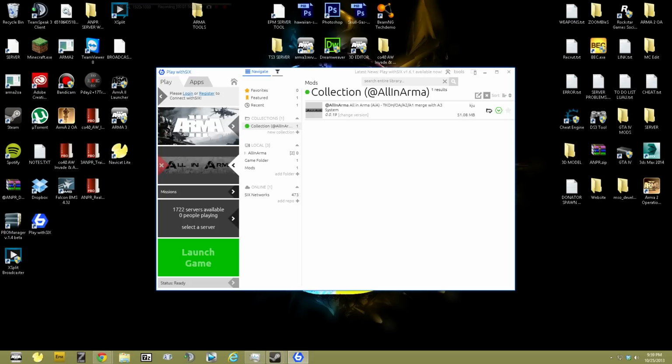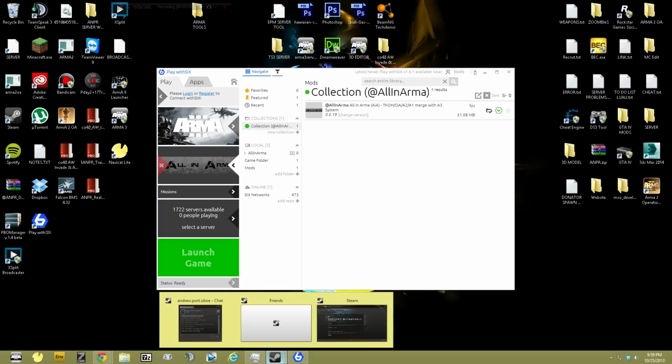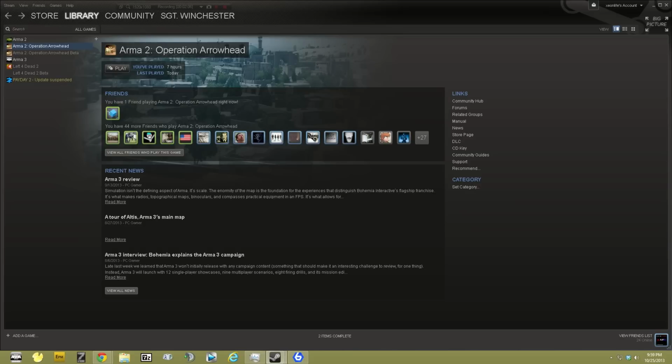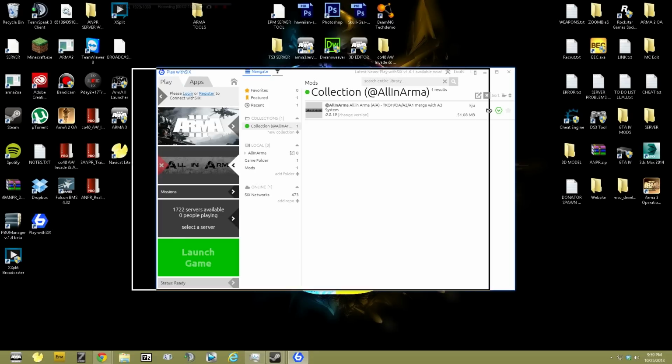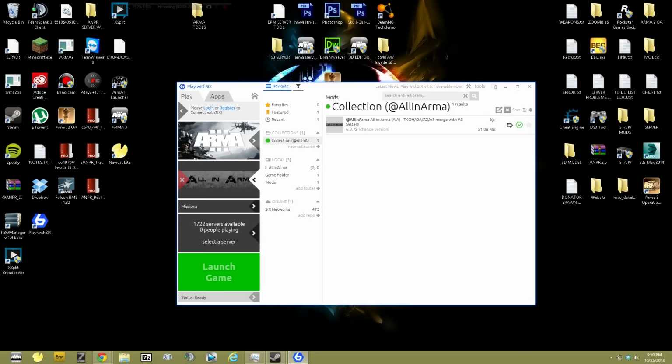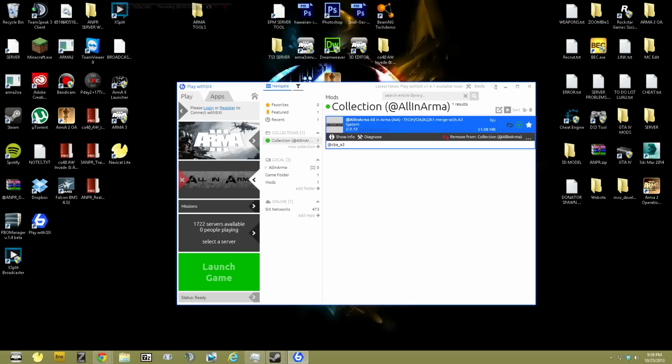Once it's installed, you need to configure it with the two games. So you need to run it at least once on each game from Steam. If you just purchased ArmA 2, run it through Steam or run the desktop applications one at a time. Now once you've done all that and the games have been purchased, you need to verify both of them with Play with 6 in order to automatically get them with All in ArmA.